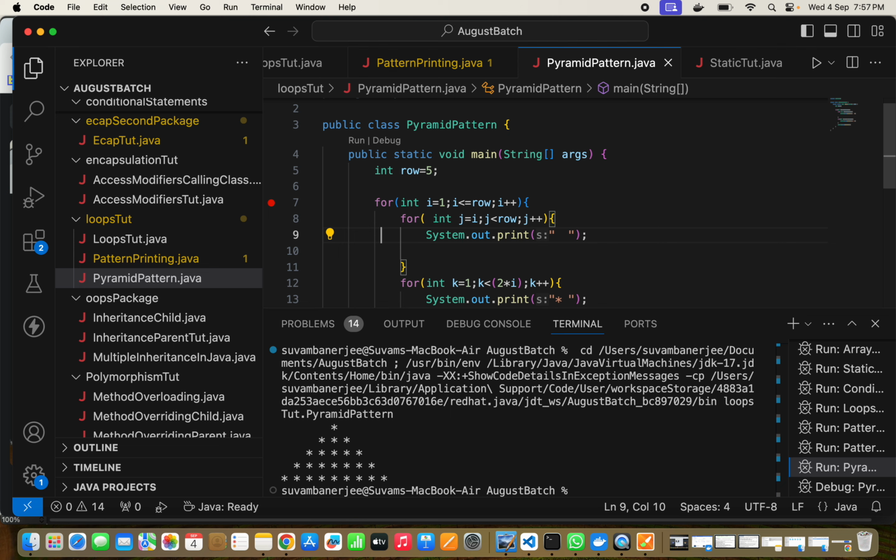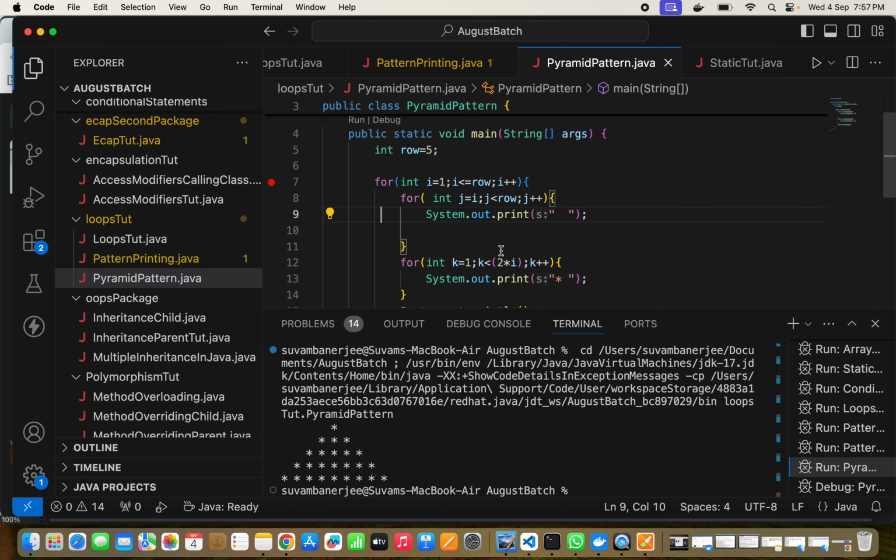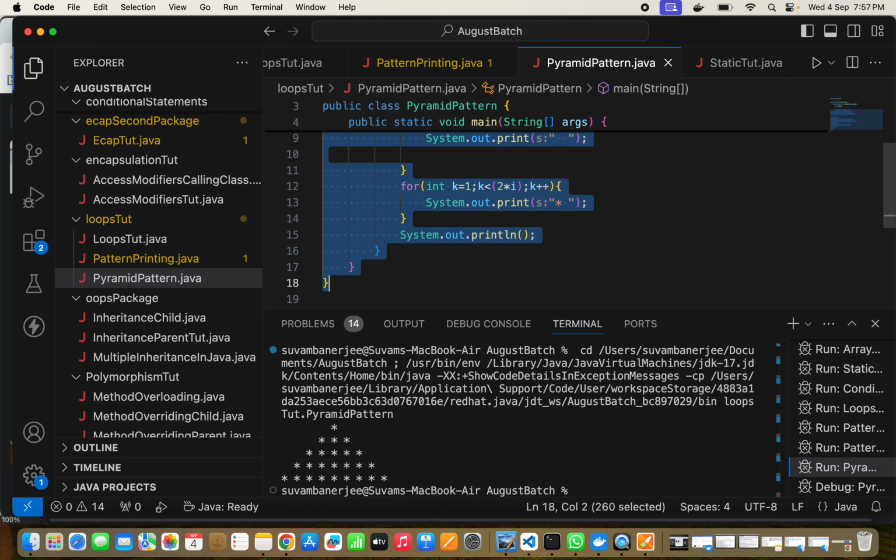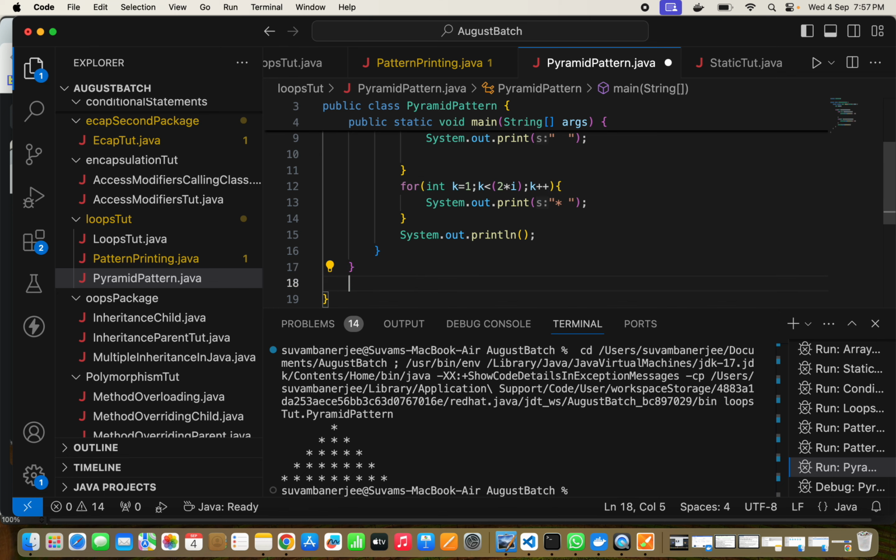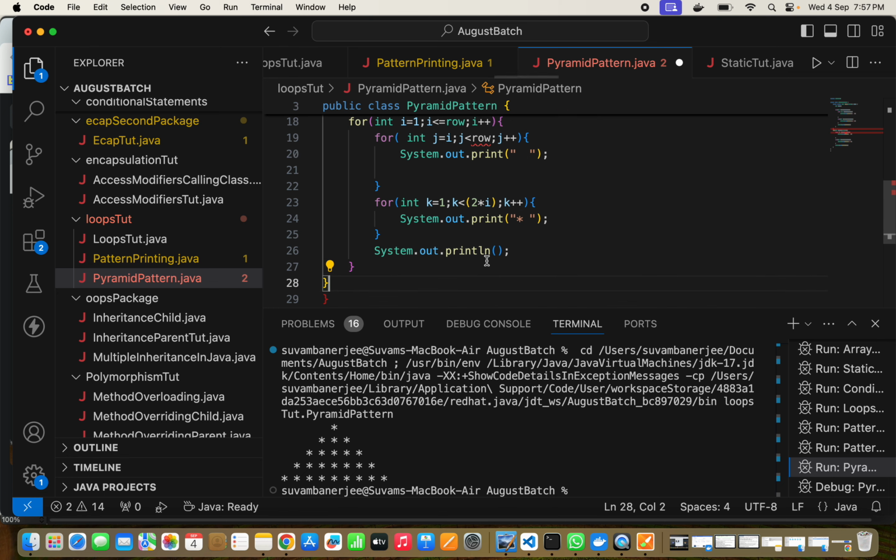Kind of right. So we have to put only the reverse of this. Let me copy the whole thing here, and we'll edit it. This is my for loop, outer for loop. The same thing we have to print, but in a reverse way.